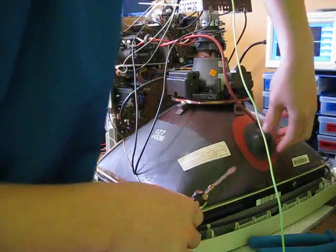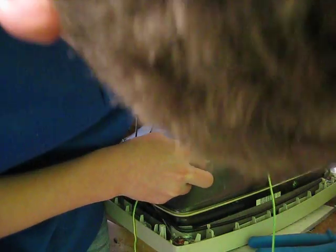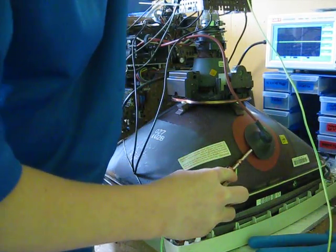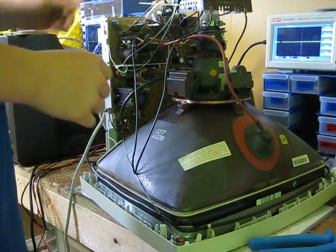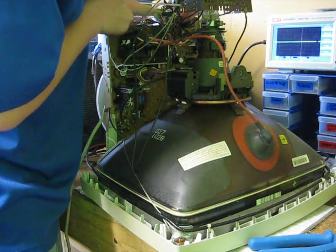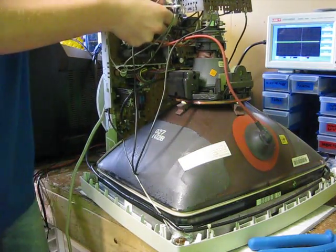Alright, now is the safety part. So that? Done. That has been discharged. Now I'm not even working near the high voltage area. I'm mainly just working on the low voltage, just the video. Yes, that's all fine, but still it's a good idea to discharge.